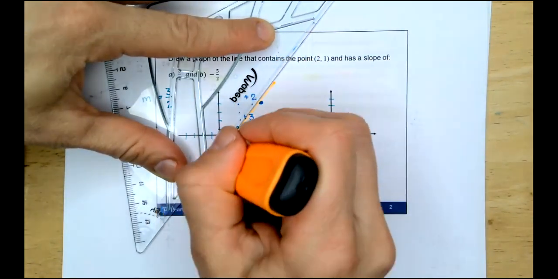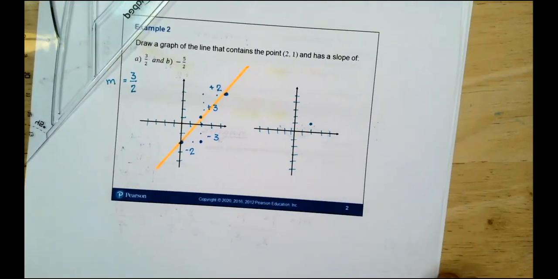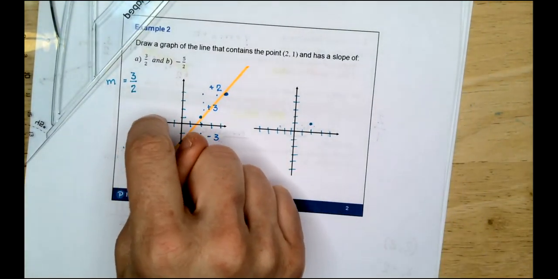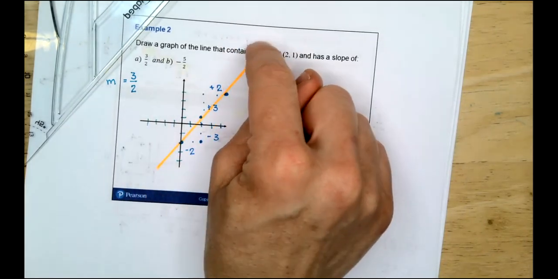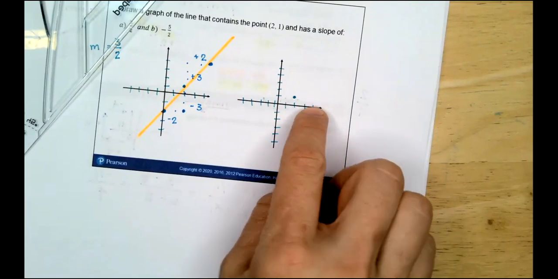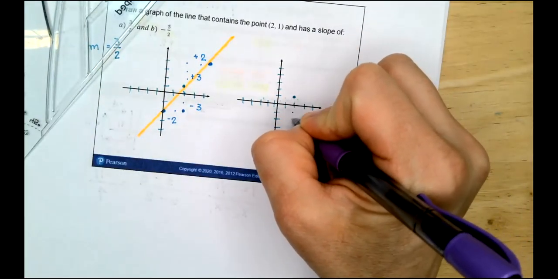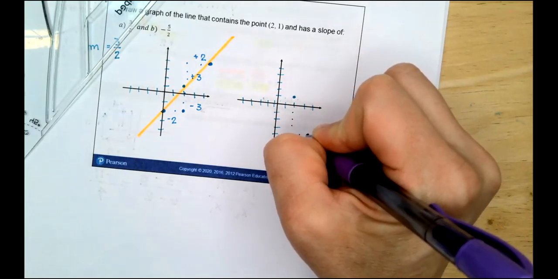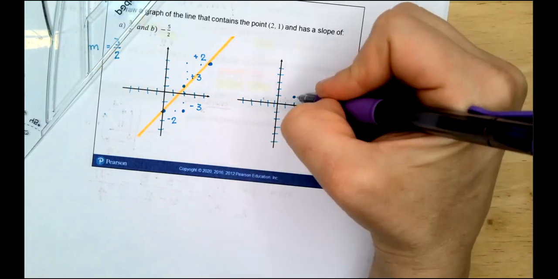Not bad for me. Usually I do much worse than that at making something straight. So that's a positive slope, and if you think about it, when I'm traveling from left to right and I start traveling up along that line, that's a positive slope. Now, -5/2 means I need to go down 5: 1, 2, 3, 4, 5, right 2. So that was a -5 over positive 2, or I can go up 5.